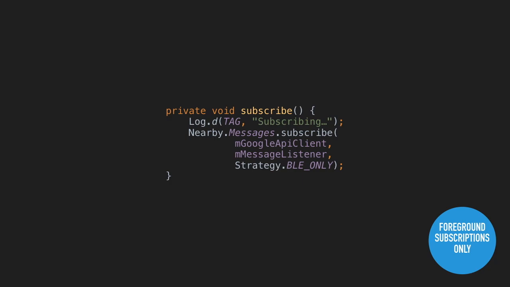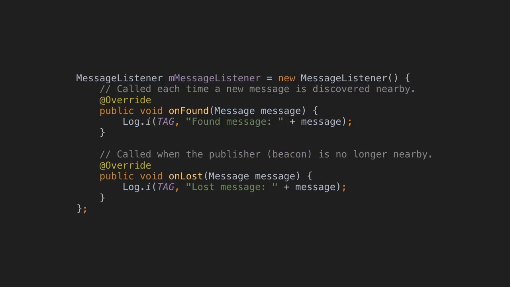Okay. All right, so then on the callback side, the message listener looks like this. It's fairly simple. Right, you have two callbacks, found, lost. Messages are found when the proximity beacon moves into proximity with the device, and at some time later, if you walk away from the beacon and it recognizes that it's no longer there, you'll get a call that it's lost. Right? Fairly simple to implement. Not a whole lot going on here.